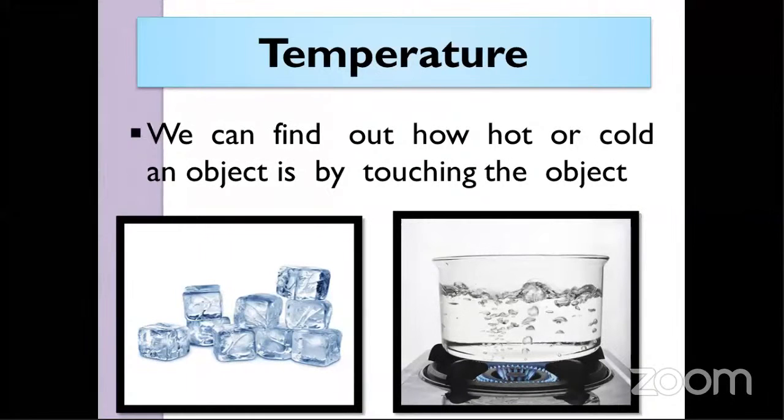That means students, while touching an object, if you are touching ice, we will feel it as a cold object. And by touching a hot object, we sense that it is a hot object. So to understand this, we can perform one activity on temperature by touching the object. See here, one experiment, one activity is here.